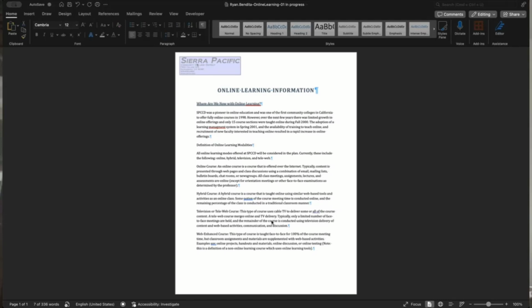What's next? Confirm the format heading is still selected, and then click the format painter button. Again, format painter is this one. Okay, and then once you click that, select the next heading, definition of online learning modalities, to apply the formatting. Important. If you use the ribbon to apply underline, the underline color may appear to be correct. Be sure to check the setting under underline color and change it from automatic to blue gray text 2.